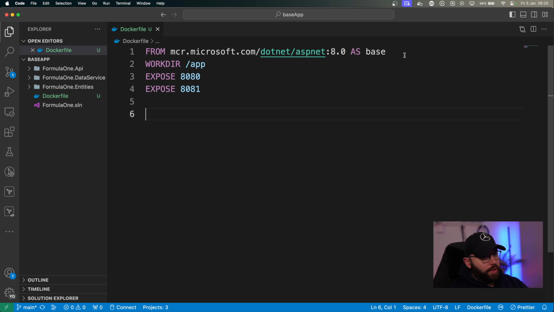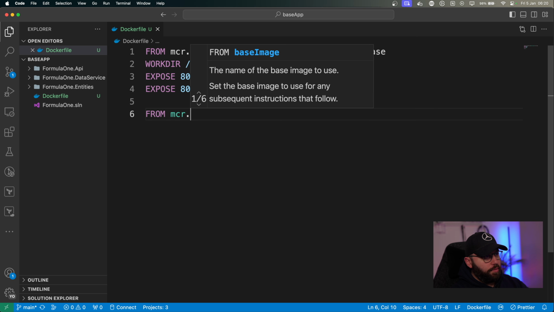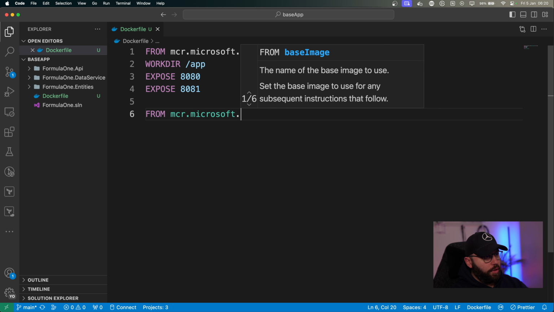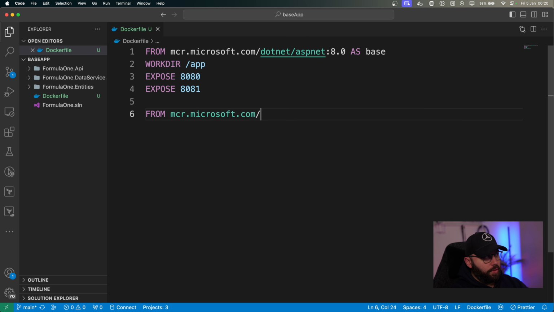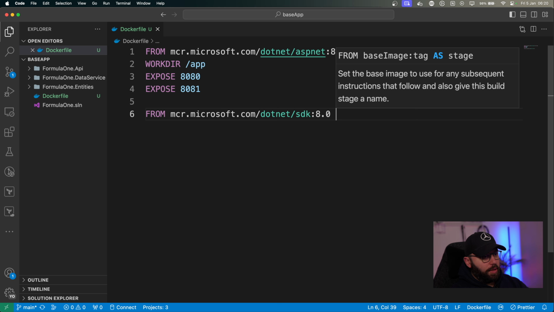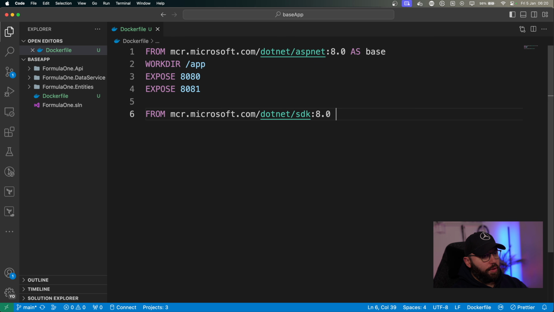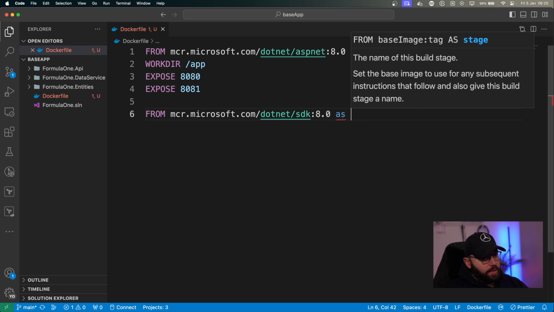Then what I'm going to do now is take the same thing, which is going to be FROM mcr.microsoft.com/dotnet/sdk. This is the SDK that I'm going to be utilizing, and it's going to allow me to build my application and do all of the work that I need to do, and I'm going to call this stage build.